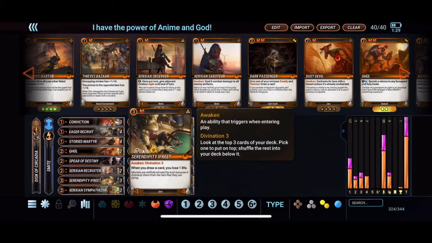And then we're running 3 of the Serendipity of Freets. It's a very aggressively statted minion. A 3-mana 4/4 is very strong. And then it'll let you Divination 3, which will help smooth out your draws a little bit.